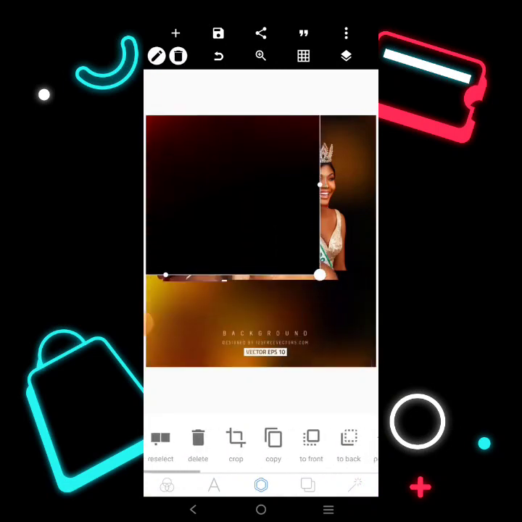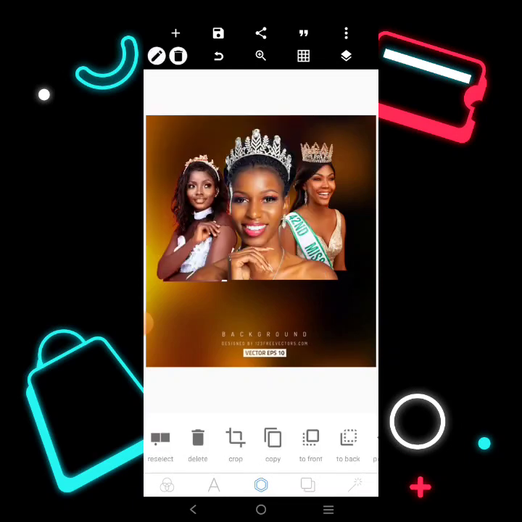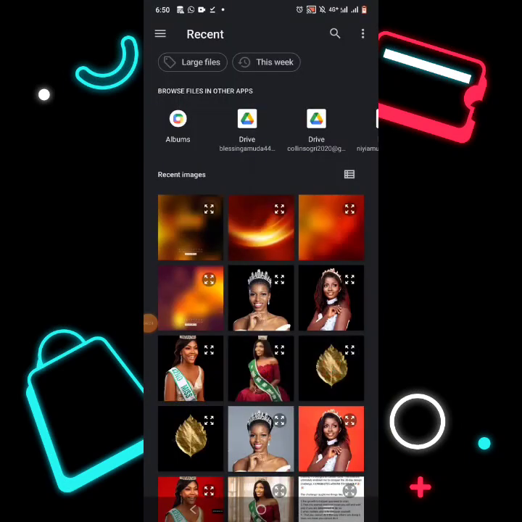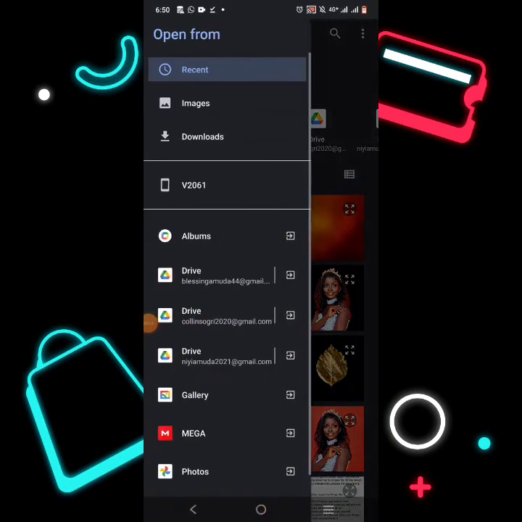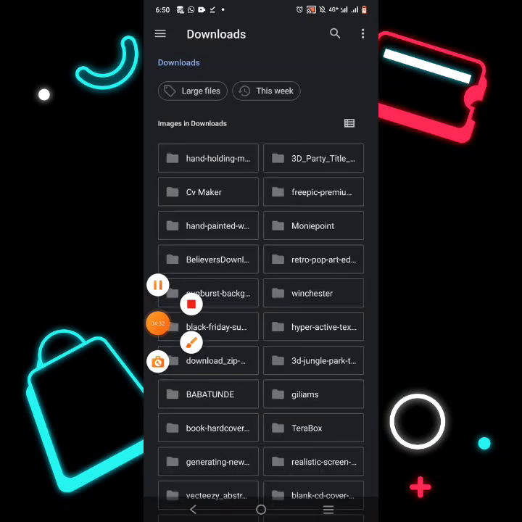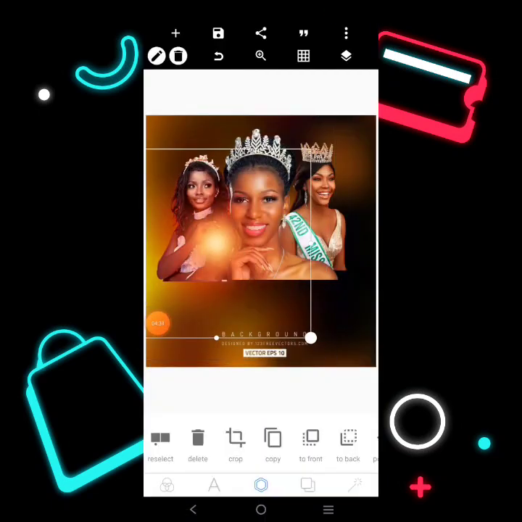I don't think there's any need for it, so I can work with this one. So what we're going to do is this. All right, so I'm going to bring in this here. I'm going to bring in a lens flare. Okay, I brought in this, so I'll put it there like this.